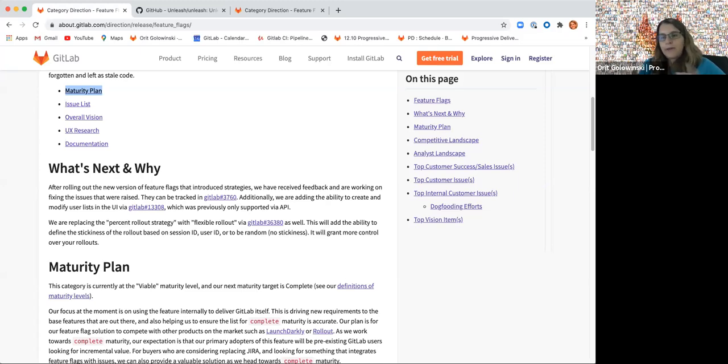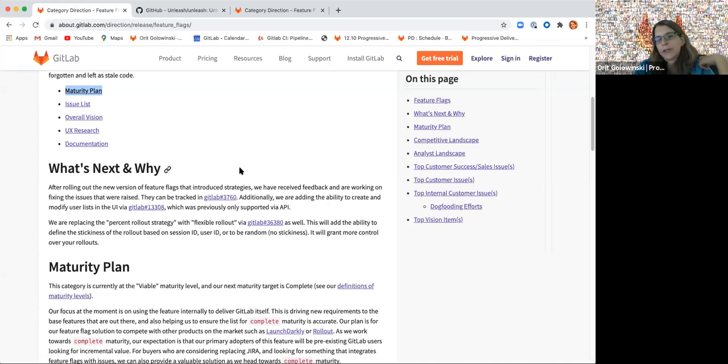There are a little bit of gaps right now. For example, the feature flag dashboard doesn't yet show you the environment or the strategy that's linked to a feature flag once it's created, but we're going to overcome that gap in this milestone.